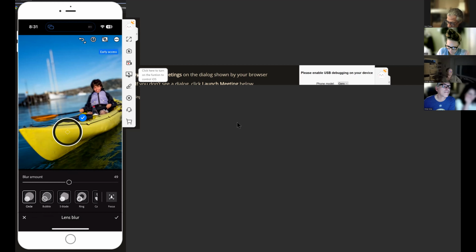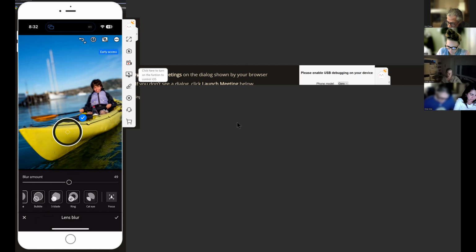The bubble is going to focus that light to be a little bit darker on the edge of it. So that will be highlighted just a little bit more on the edge and not as uniform. The 5 blade is going to probably be a little bit more reminiscent of a rangefinder camera. I had a Canon G3 that had a 5 blade iris aperture, and so it would produce pentagons in the background of the image.